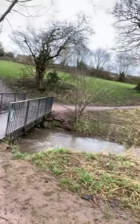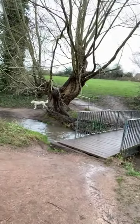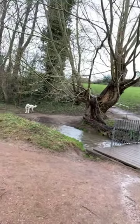So if you can identify the air mass that you're in, then you're going to make a much better job of preparing a forecast yourself. So we just wanted to go through that with you, with quite a bit of water now flowing through the stream here. Look, this is the One Brook, and you can see it's flowing quite strongly today. A lot of water flowing down there, which reflects the amount of rainfall that we received this morning.